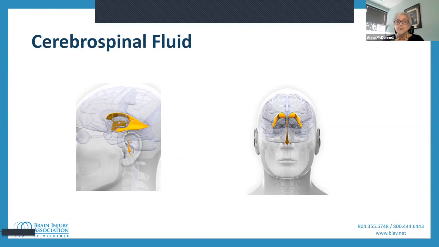I told you earlier today that the brain is bathed in fluid. It sits inside the skull in a little bit of fluid that provides some cushioning. This is called cerebrospinal fluid, and it carries some of the nutrients that the brain needs to function. And it carries those nutrients through ventricles. The ventricles are the things that you see in sort of yellow-orange here, and you'll see those in some CT scans and MRIs I'm going to show you in a few minutes. But the cerebrospinal fluid goes down the spinal cord and up, and it's just sort of this circular loop that washes and feeds the brain and the spinal cord. It's not designed to be a protective layer.